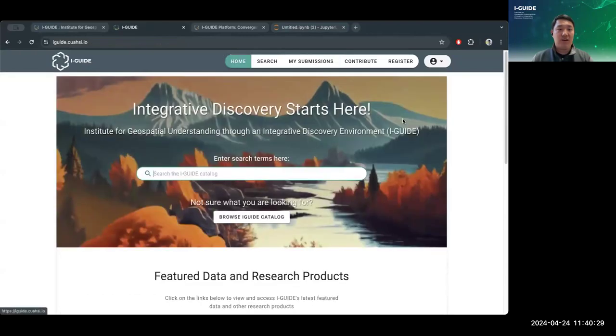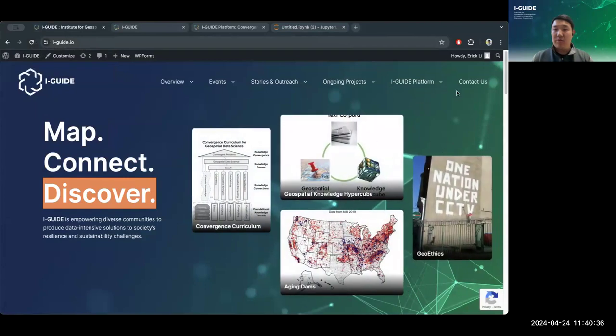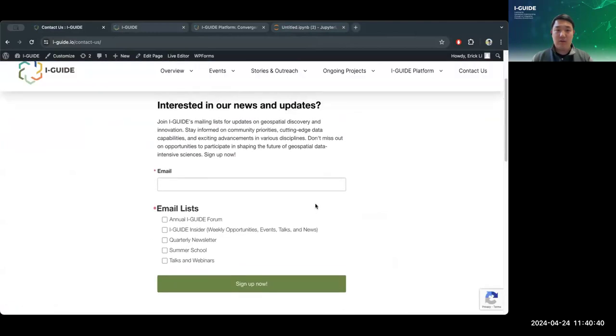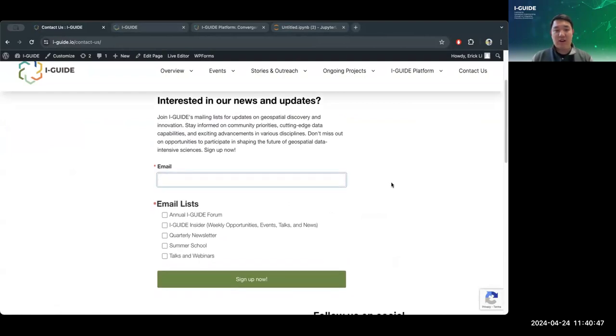So this is the data catalog. And if you're interested in asking more questions, you can always click contact us, and you can subscribe to our email list. We usually send that weekly or monthly.